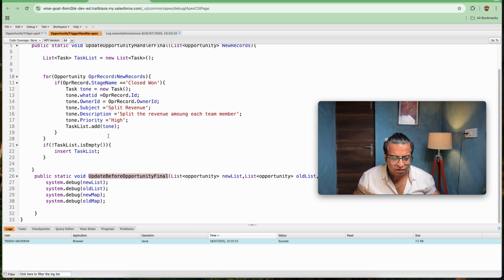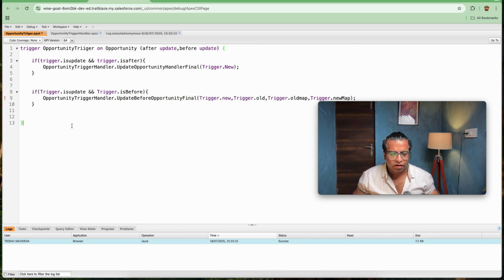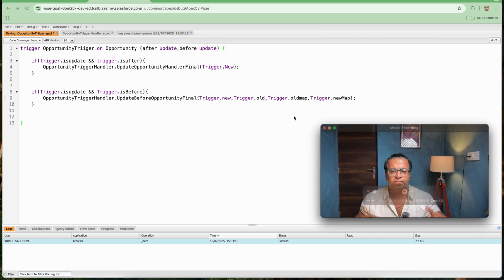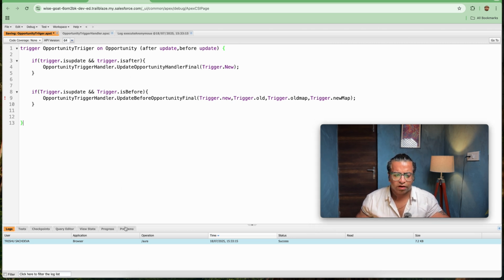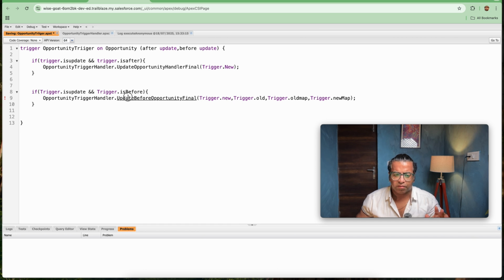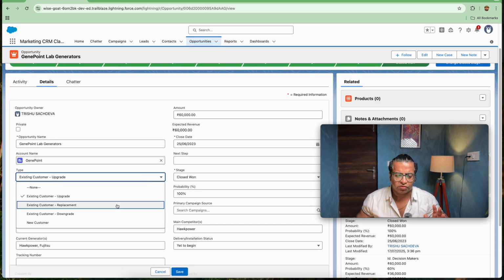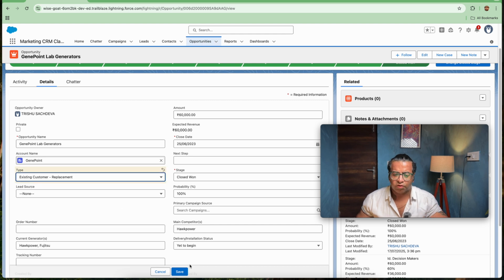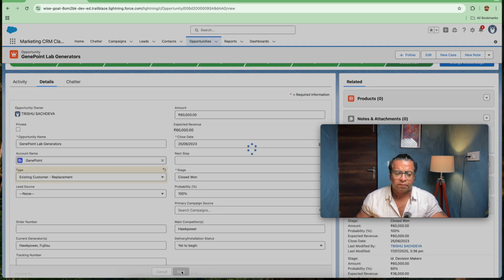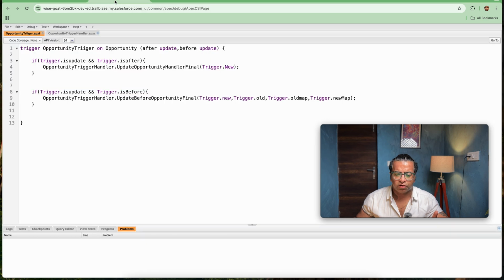Let's copy it. The trigger has not been saved till now, because earlier the parameters were added, but that time the method was not available. So let's save this out. Is there any problem coming? No problem is coming, so now my trigger has been saved. Now I will again make changes in my opportunity, since the before update operation will also happen and the after update operation will also be happening.